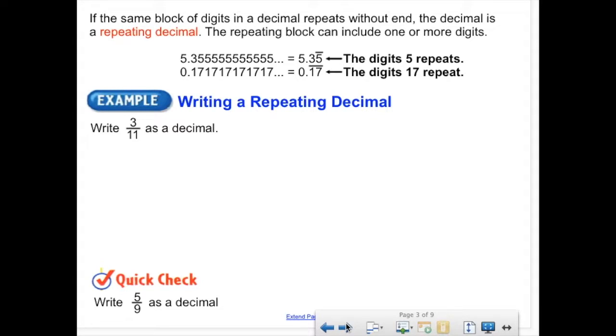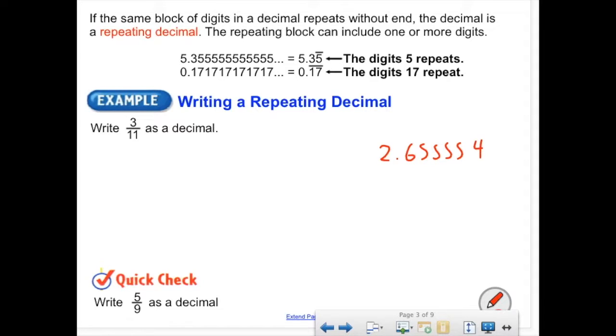No, because let me see if I understand your question. If you have 2.6, and you're saying 5, 5, 5, and then we got a 4 here, that's not repeating. You have some numbers that repeat, but repeating would go on forever. Got it? And I think when we work out this example, you'll understand how you'll know it's repeating.